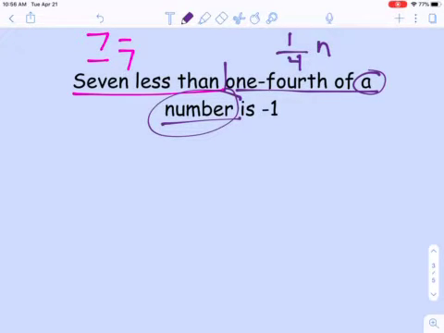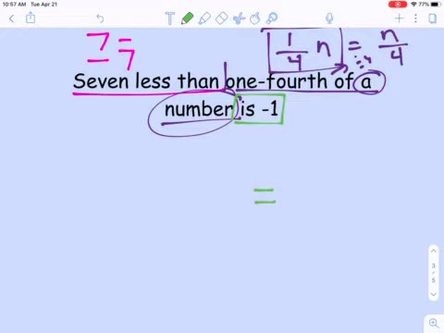We've got 1/4 n. All right, and then the other way to write that is we can write 1/4 n as n over 4, because remember we said 1/4 is the same as dividing by 4. So you could write it either way. Let's just, for right now, leave it like this. Okay, and then we've got the easy part of this, which is -1. Well, that is going to be equals -1. Okay, so we're doing good. We're getting this sort of in place. Now, let's look at this as a whole thing.